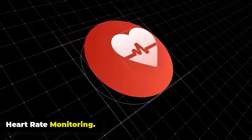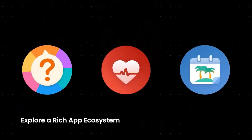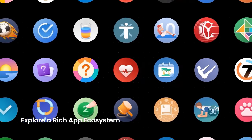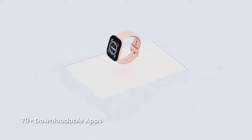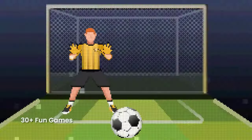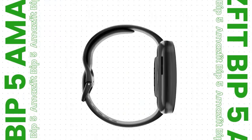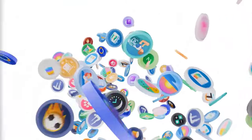Heart rate monitoring. The smartwatch measures your heart rate throughout the day, giving you insights into your resting heart rate, active heart rate during workouts, and how your heart rate varies during different activities. A pulse sensor emits light onto your skin and measures the changes in light absorption caused by blood flow. By analyzing these changes, the device can calculate your heart rate.